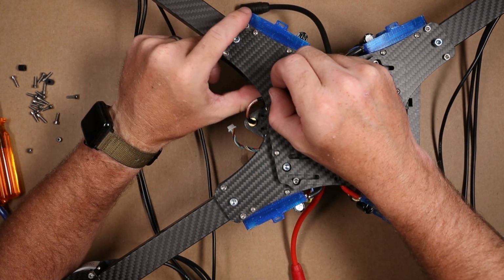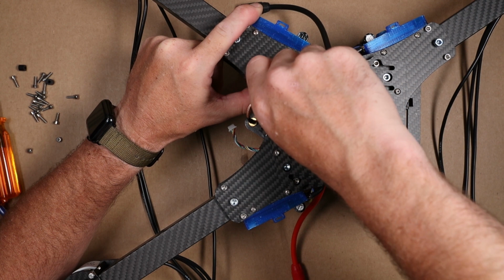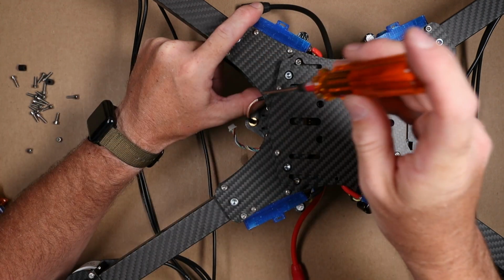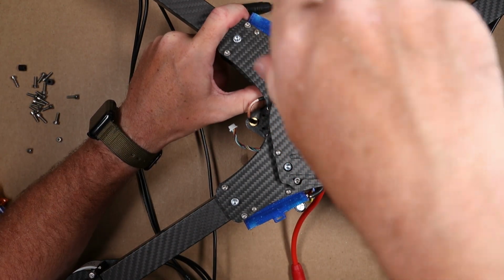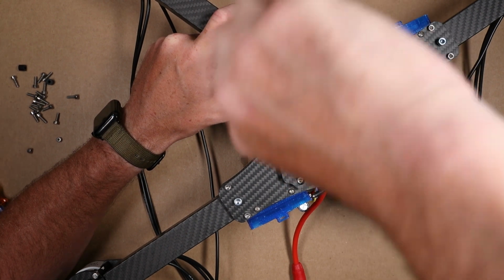This is kind of a tight spot here. To make this a little easier, just grab your nut driver and use that to run it in instead of trying to fiddle with it with your finger.